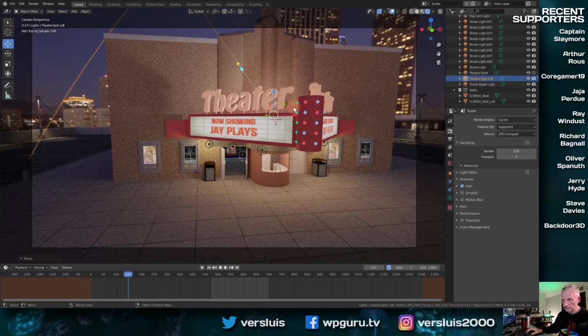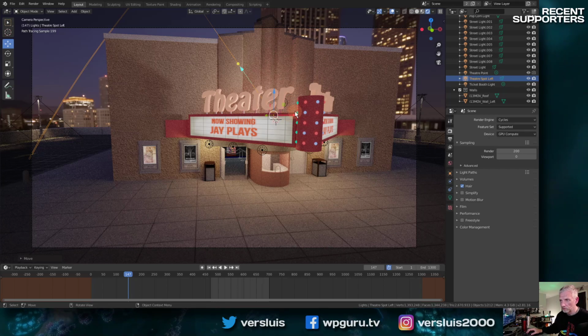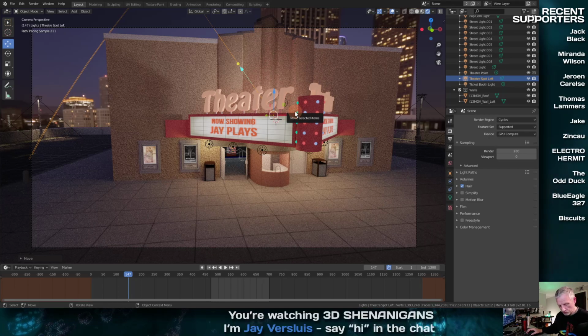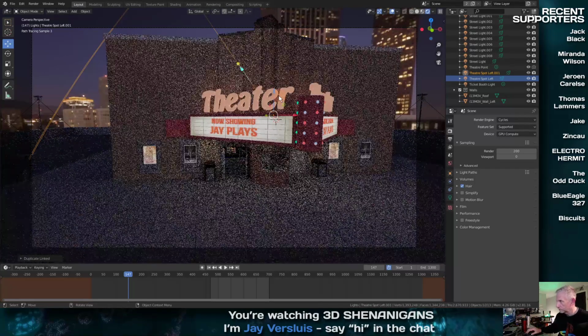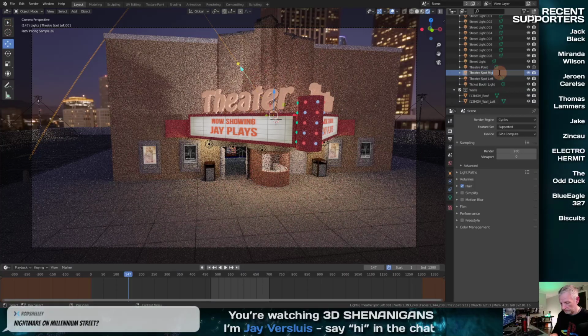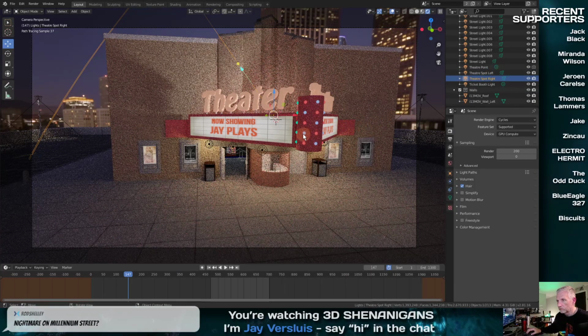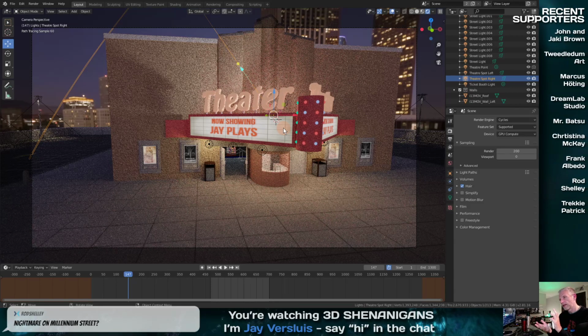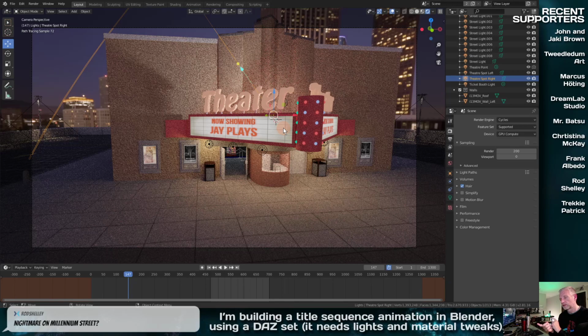Let's go duplicate that. See if I can do that while the thing is rendering. Oh, that's crazy. So I'll try Alt D, select, and this is now going to be spot right. And what we need to do with that is rotate it this way. Is that 45?